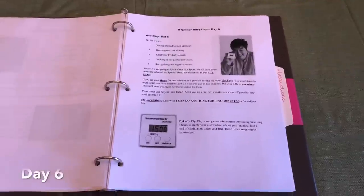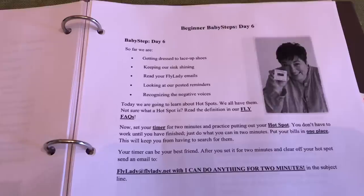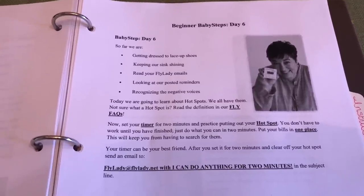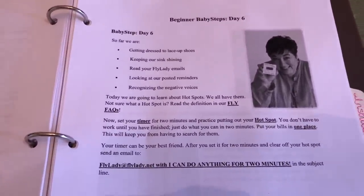All right, guys, we're on day number six. Day number six is getting dressed with the shoes. Keeping our sink shining, we got that. Read your email, sure did. Looking at the post-it notes, oh yeah, they're up there. Recognize the negative voices, yeah, I got them quieted out. So it's going over what we already did all week.